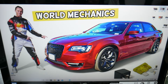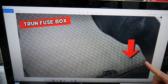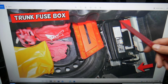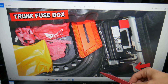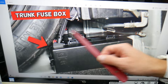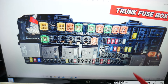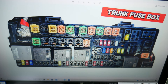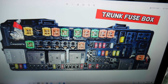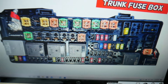Next, open the trunk. There's a carpet liner — lift it up on the back side. Underneath you'll find a spare tire and the car battery. Behind the car battery, there is a fuse box. Press the tab to open the cover and you'll see the layout. The other relay you need to check is relay 71, shown right here — that's the second climatronic relay to check on the Chrysler 300.